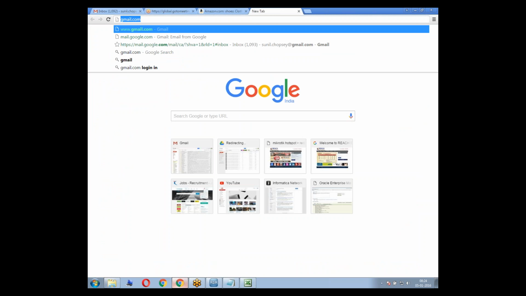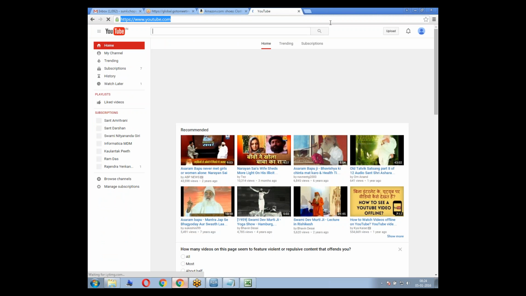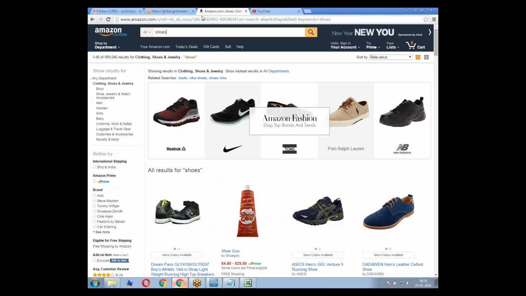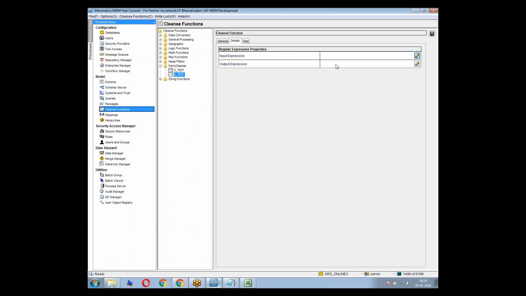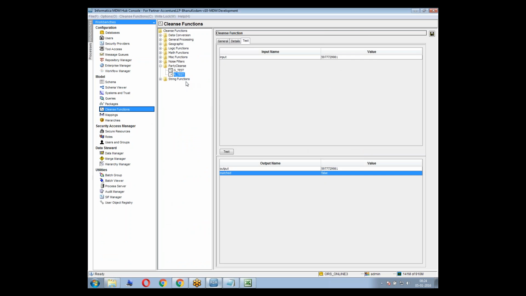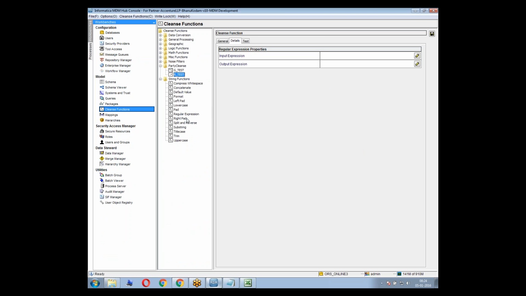Can we do search and replace options in here? No, search and not replace. This serves only for matching. You can see this is only for matching, and the output is just a dummy output. That is, whatever is input, it's coming as output. And in the string functions, you can extract a string. You cannot search and replace like in sed or vi.